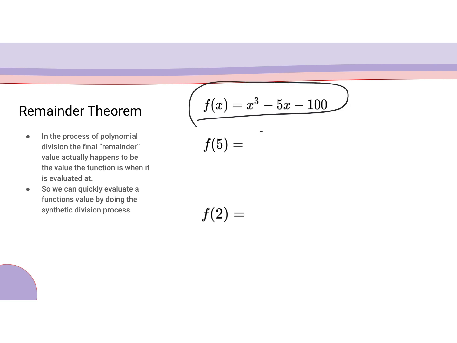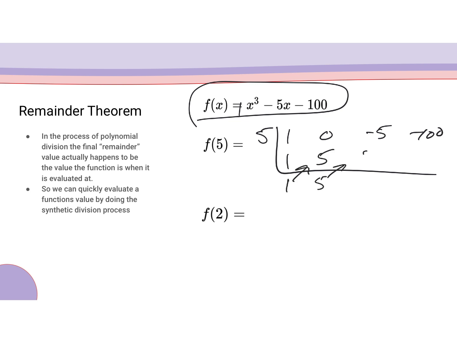So let's use f. Now this is a cubic function, so 1, there's no x squared term, -5, -10, or -100, sorry. So bring down the 1, I get 5. Bring down the 5, I get 25. I get 20 times 100. And so actually we get a 0, which means f of 5 would be 0, which means 5 is a root. So we kind of knew this would be the process, but that's what it means. If I plug in 5, I get 0.